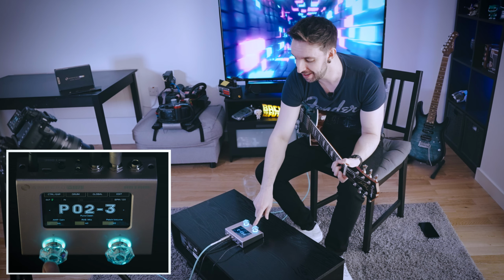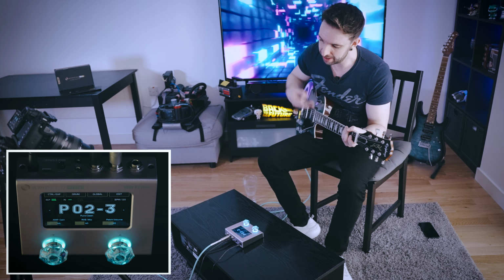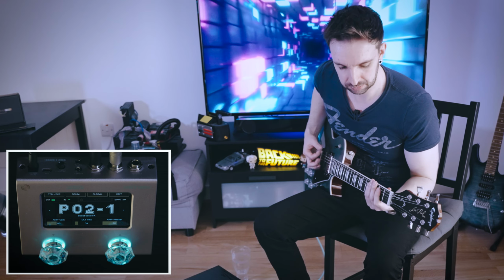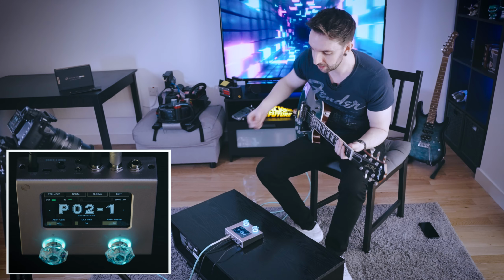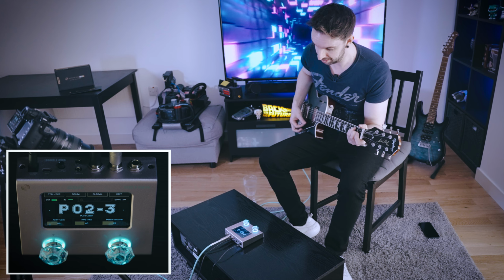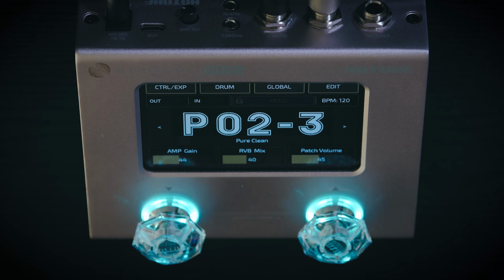So that's all saved. So if I cycle back out of that tone, it sounds like this at the moment. I've got the chorus, I've got the delay and the changed reverb. But if I cycle back out of that, and then I go back to the one that I just created, back to the Pure Clean, it's still got all the effects and everything saved nice and easy. And that took no time at all. And it was dead easy to do.